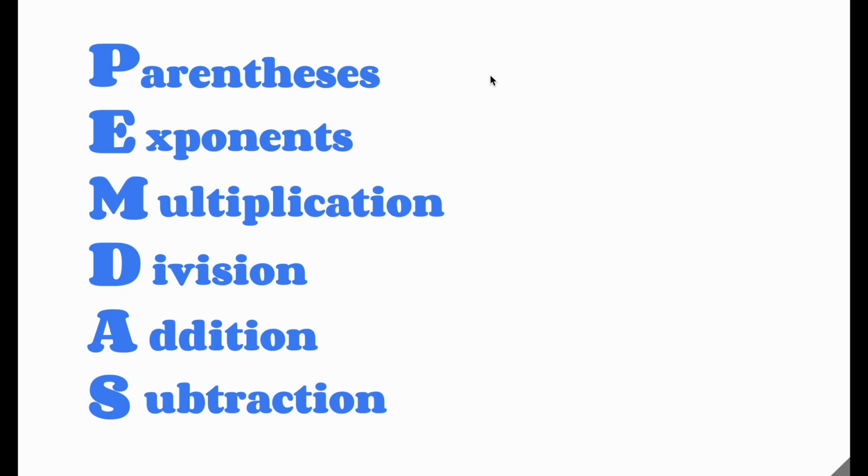So if you have a set of numbers inside parentheses and all of the things in parentheses are multiplied by another number, you would solve for what's in the parentheses before multiplying. It's also important to remember that multiplication and division are kind of interchangeable in this order. If division were to come first in the equation, then you would do division first. But if multiplication were to come first, you would start with multiplication and then do division. It's just dependent on what comes first in the equation. It doesn't necessarily have to happen in the order that's written here in PEMDAS. And the same applies to addition and subtraction.